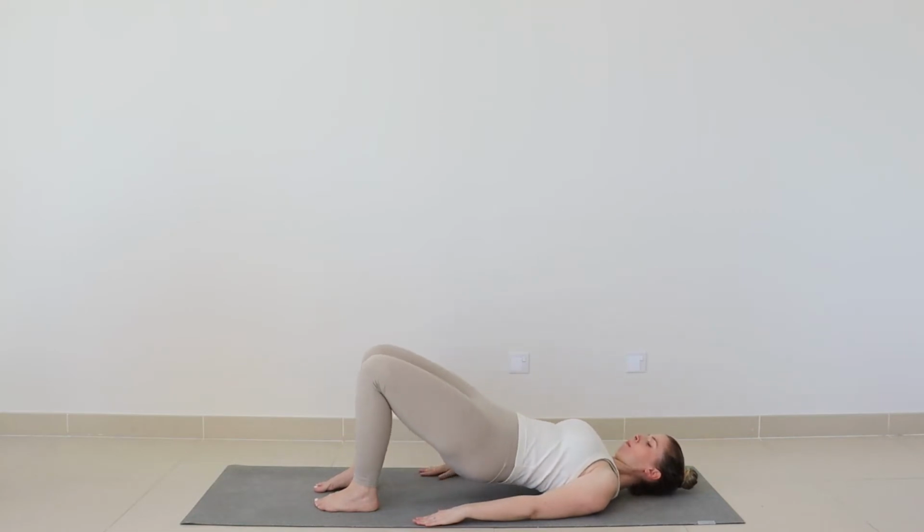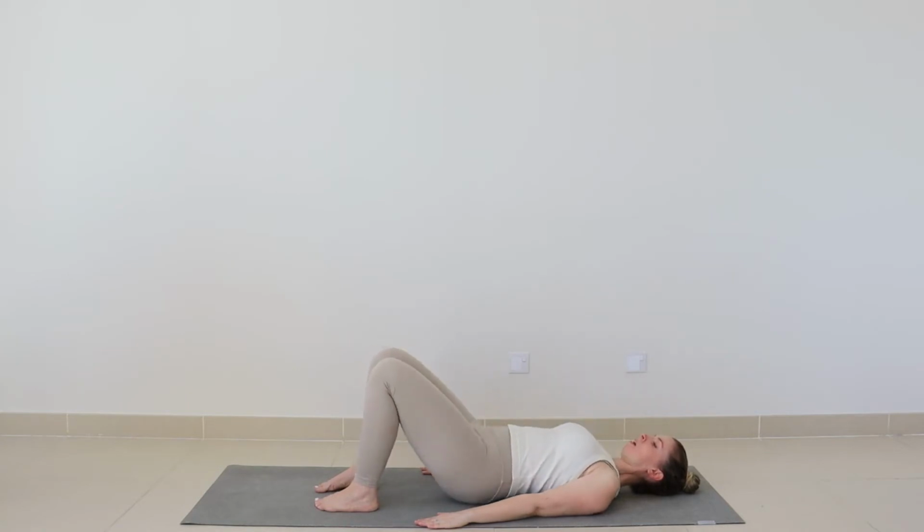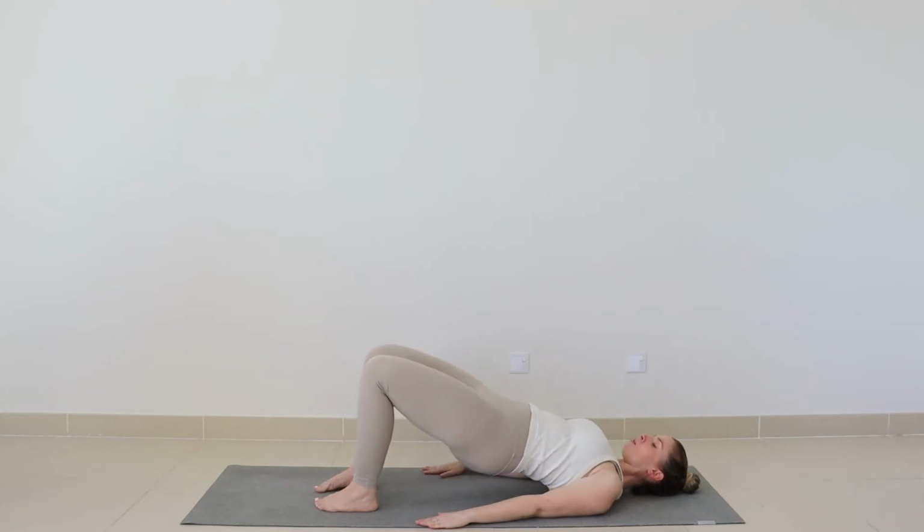Good, so once your hips are up high, check. There's a nice straight line from your shoulders through your hips all the way up to your knees. Keep your core and your pelvic floor engaged. I will take it into a hip lift. So instead of rolling, we keep a straight back. Inhale, tap your hips on the floor. Exhale, bring it up. Inhale, down. Exhale, up. So we should be feeling the muscles working through the back of the legs and the hips, but keep the focus on the core and the pelvic floor connection as you lift up as well.